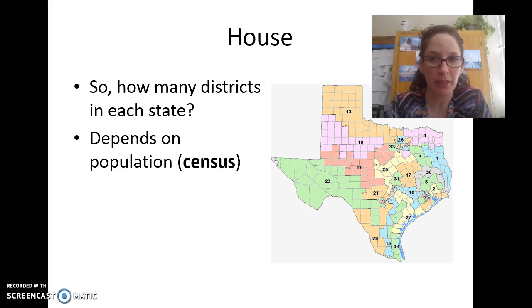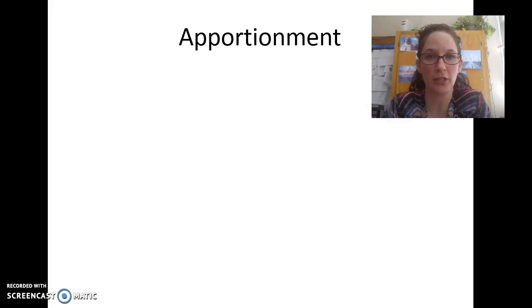Louisiana, its population declined, or at least didn't increase enough to keep up with the actual growth across the country. So when we see these shifts, like more people are living in Texas, fewer in New York, then our House of Representatives has to reapportion those seats. So it has to say, okay, in this chamber, these 435 seats, New York, you shouldn't have as many as you once had. Texas, you can get a few more.